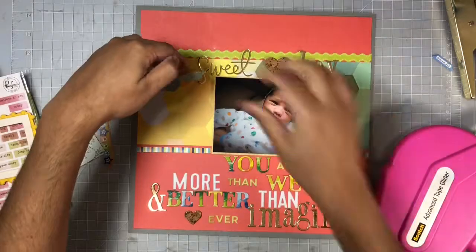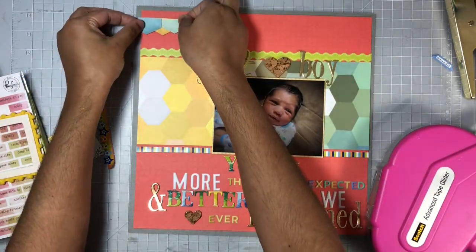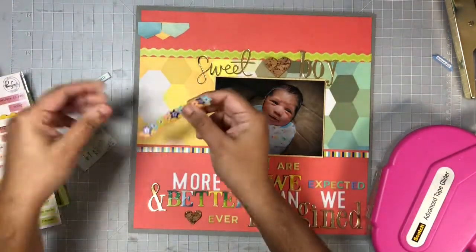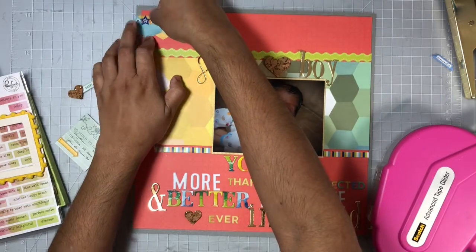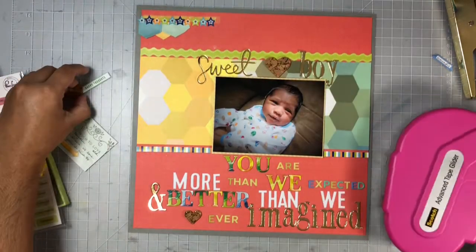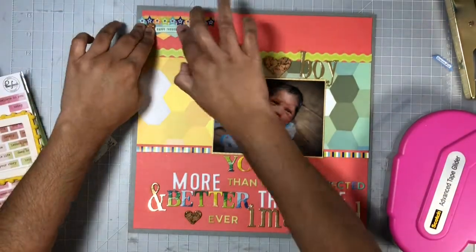So now that my layout is all matted, I'm going to go ahead and replace all of these items back to the top left. And you can see I brought down my cluster a little bit closer to the main area on my layout. And next up, I'm going to begin working on my journaling spot.